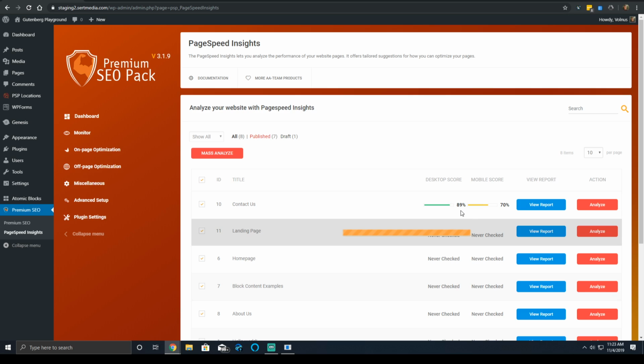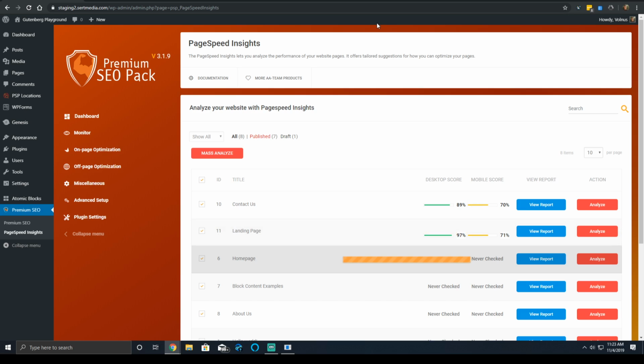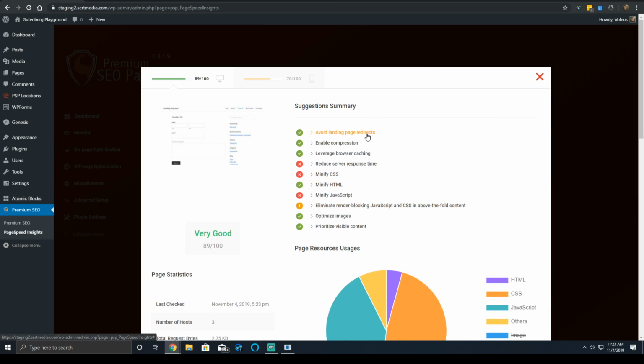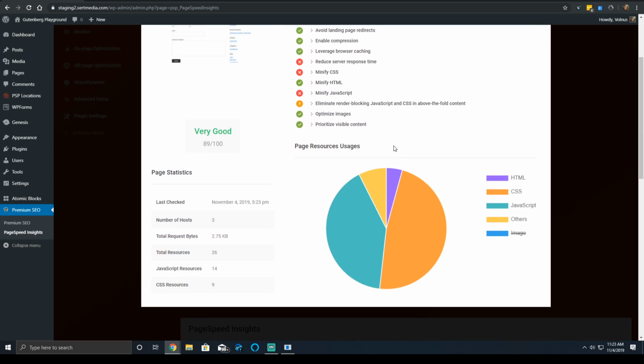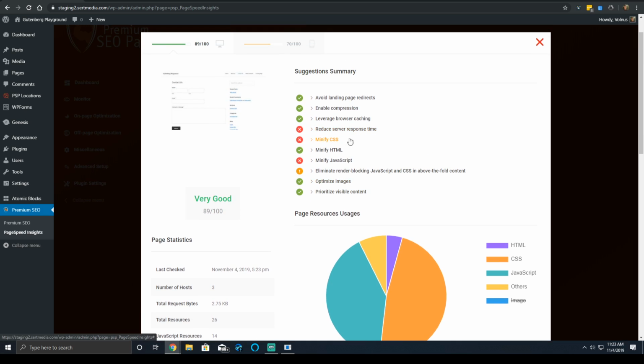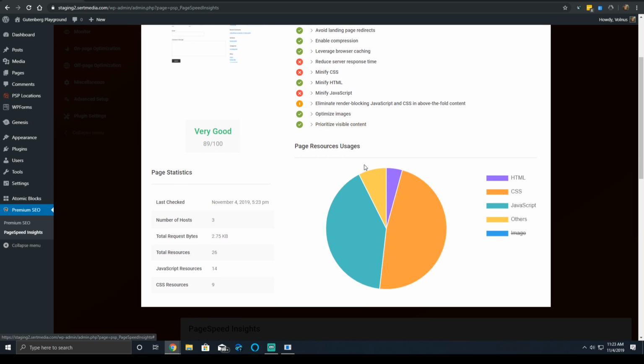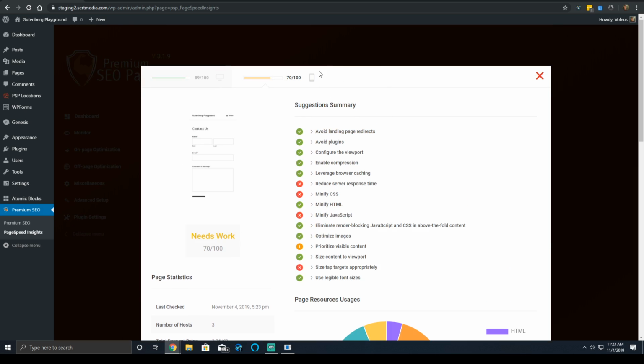And it's going to go through and analyze every page you have. Then you can even click View a Report, which will pull up a report and then spit out recommendations. So it says on this site, I should minify the CSS, reduce the server response time by setting up some kind of page cache, minify JavaScript, and eliminate render blocking JavaScript that is above the fold, which almost all of those could be fixed. These are all good, actionable suggestions, and this menu is really nice.